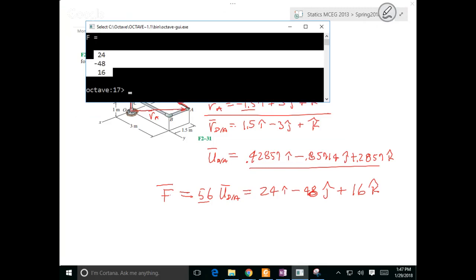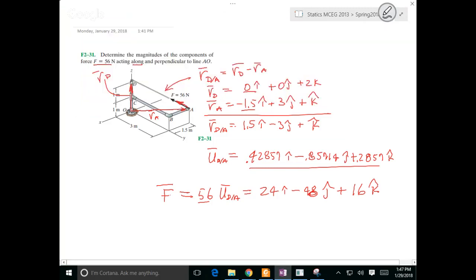So what we'll do next time is we'll dot this along that line AO, which is kind of already done. I've got that vector kind of right here. And then we'll dot it with that one, and we get a component in that direction and then a perpendicular one. Is this sort of making sense?